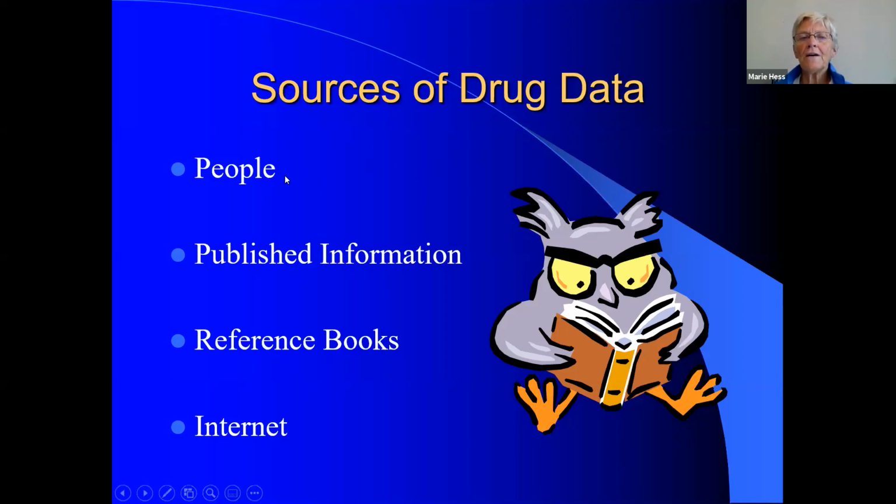If I were in a clinical area and I had a question about a med, I'd get right on the phone and call Marcia Call, who is a pharmacist at Samaritan. I'd say, Marcia, what do I do with this? How does this work? Is this safe to mix with this? If I can't find the answer somewhere. So ask people, and be careful who you ask. Published information, textbooks are very good. Newsletters that come from drugs and therapeutics, those are good.